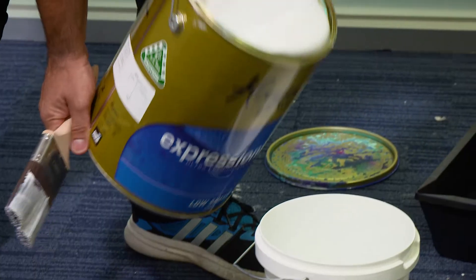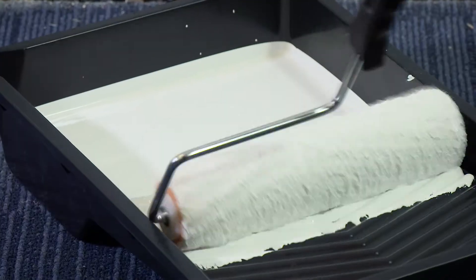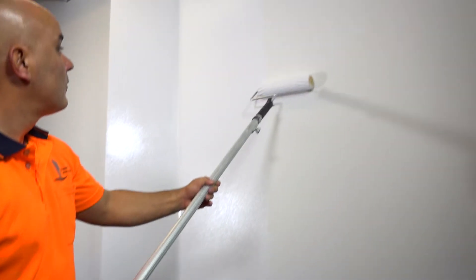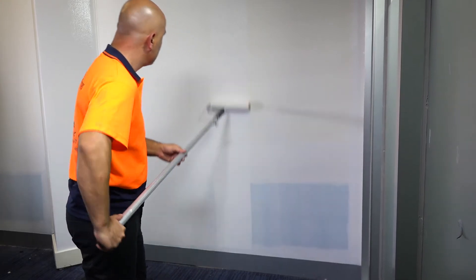It's a great improvement. It rolls on nicely, less splatter, and the opacity is great. Coverage is fantastic. It rolls like a treat with a nice roller as well. It leaves a great stipple finish so it's really quite nice to use. It's come up fantastic — it looks beautiful.